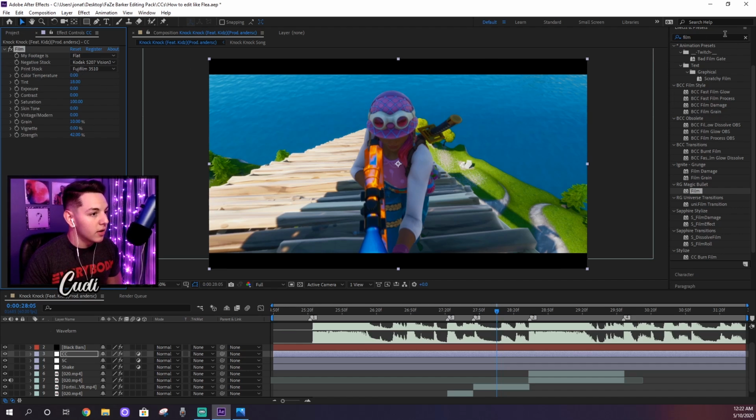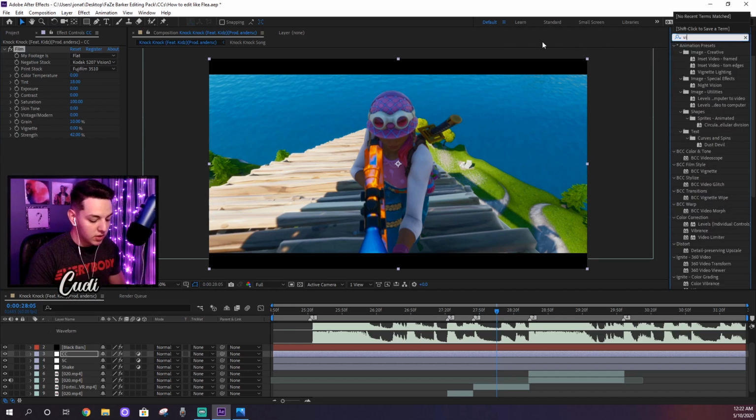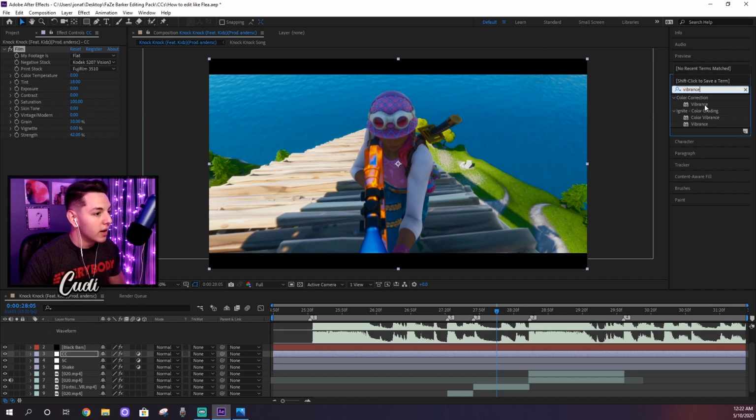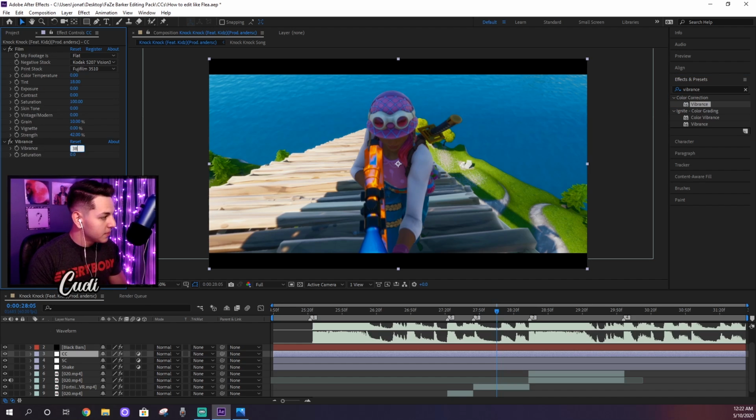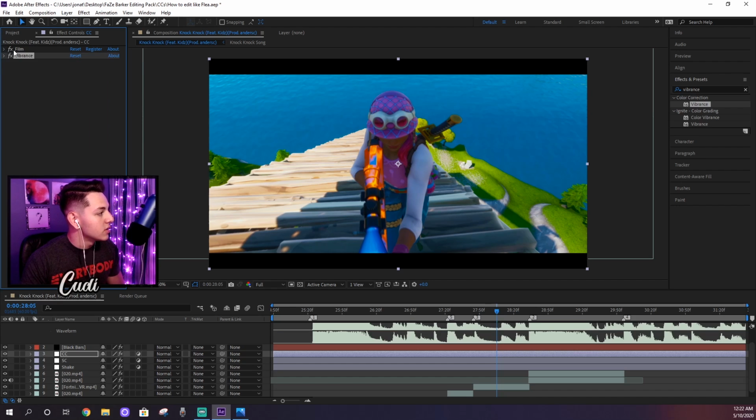Film is really good for creating color corrections too. Vibrance will be the next thing that we're going to switch up in the effects and presets tab. We're going to make sure we add some vibrance to this color correction because that is iconic as heck. So let's go ahead and grab this. It's right here, color correction. Drag it on here. So the vibrance itself is going to be 38. As you can see, it creates some vibrance. And the saturation will be at 10. And you can see already, without vibrance, with vibrance, it's just making those colors pop out more, which is normal for Fortnite. It's a good look for Fortnite, so we're going to go ahead and do that.